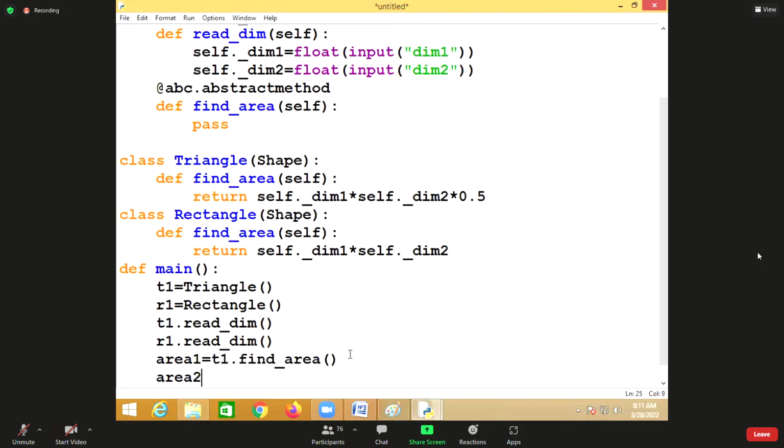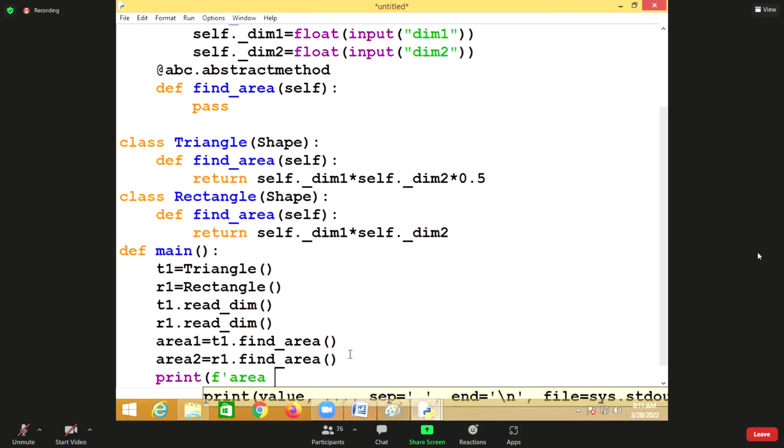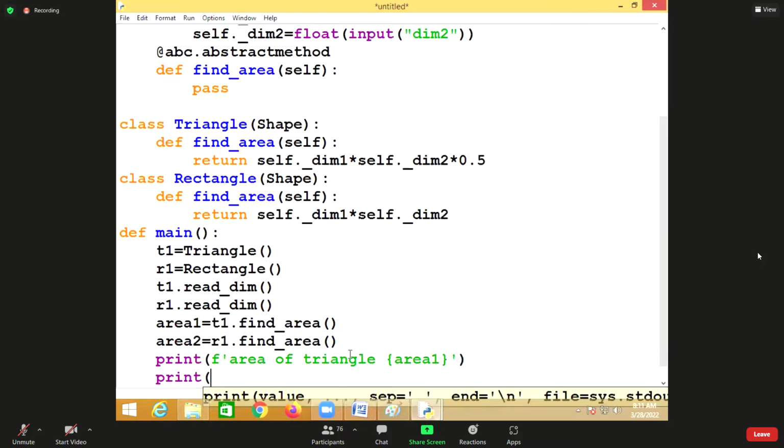Area 2 equal to R1 dot find area. So this is the area of triangle, I just print area 1. So this is the area of rectangle, I print what here? Area 2.